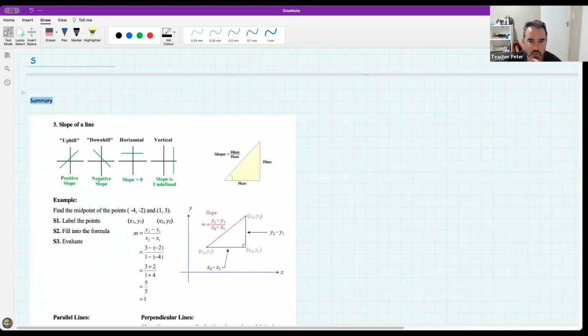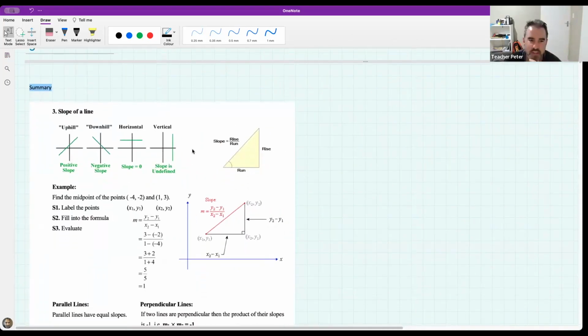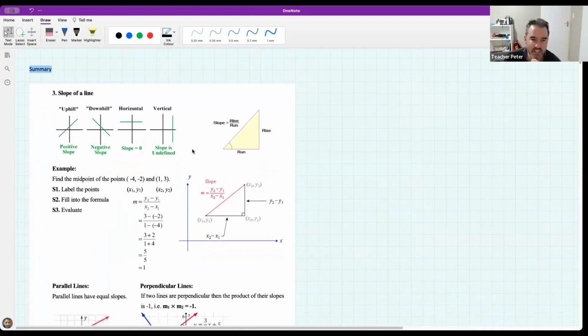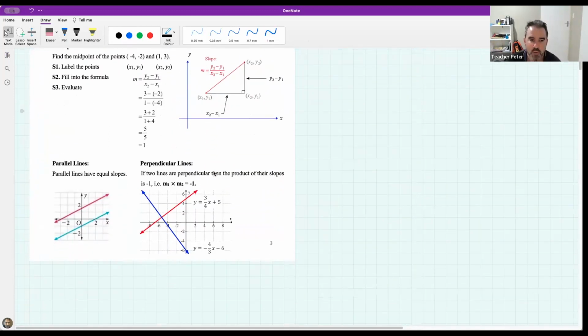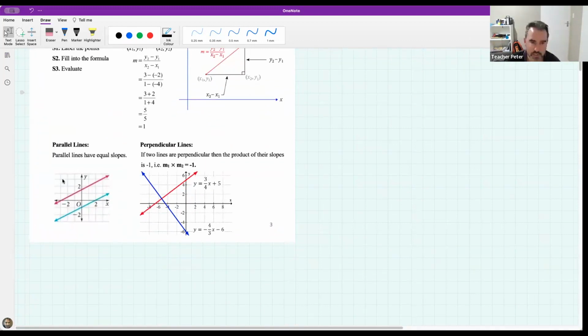To what we are doing today. So as we get to the end of analytical geometry, let's just take a quick look at some of the main ideas. We definitely covered things like gradient, the midpoint formula, the distance formula, the gradient formula, and then in the last two lessons we talked about perpendicular lines, parallel lines, and this thing called the angle of inclination, which is the angle that a line makes with the positive x-axis.